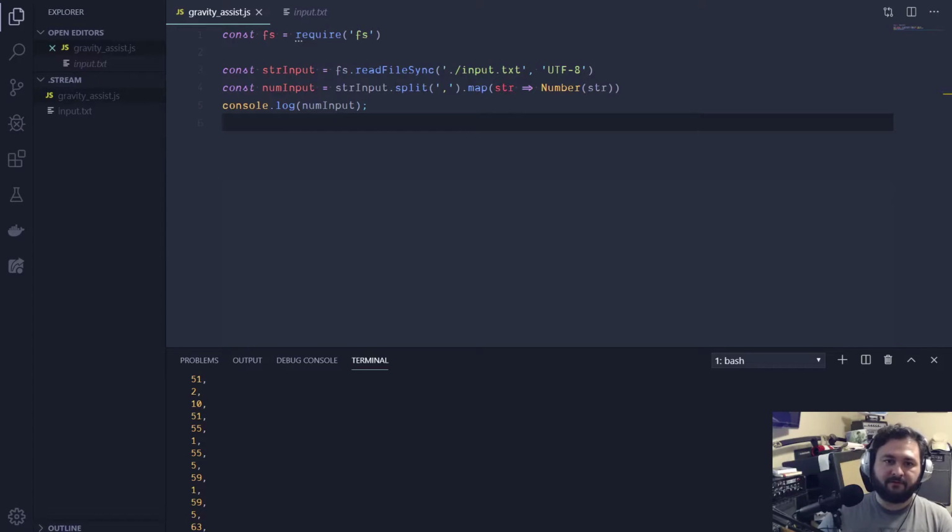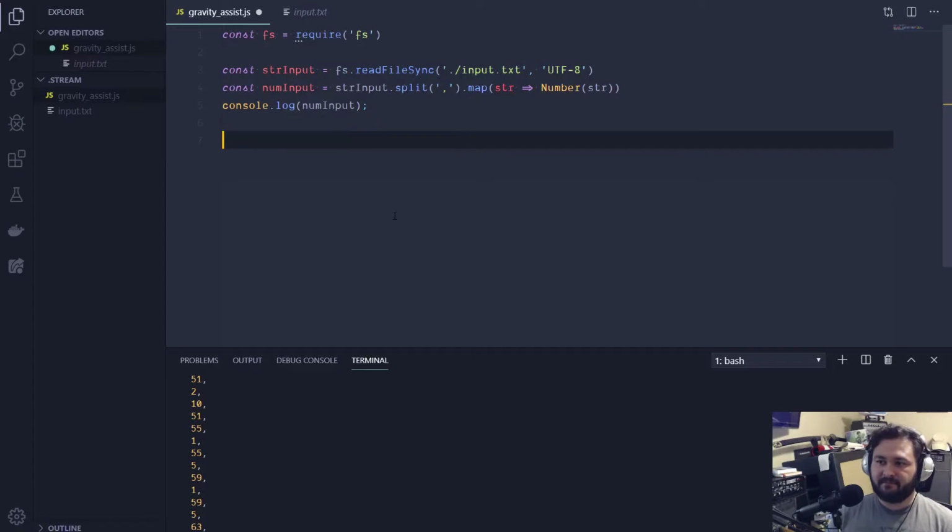So now we need to write this program that parses all of these inputs. Like I did in the Python video, I'm going to do this with a function instead of a for loop. I know we're doing sets of 4 inputs at a time, and you could do that with a for loop, but I feel like that's a lot messier than just doing it with a functional approach. So let's go ahead and write a function to do this.